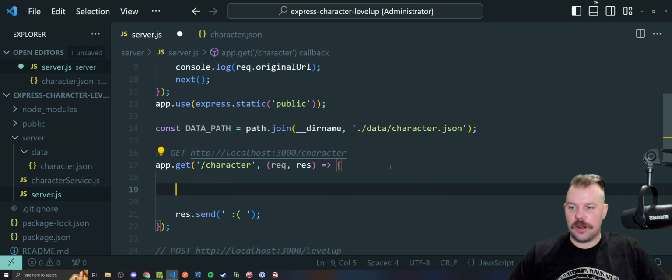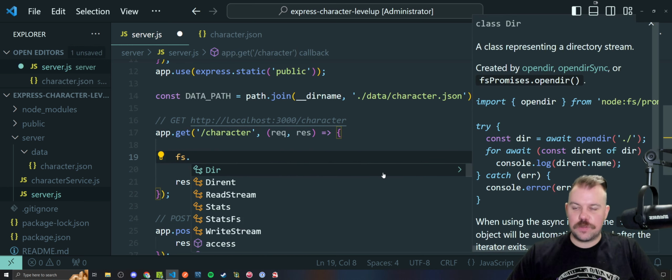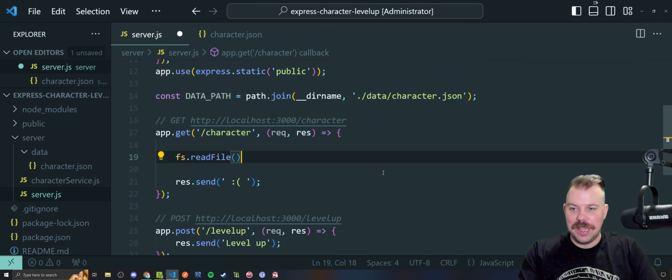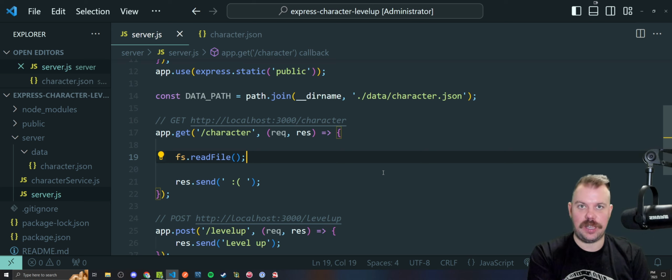So inside of our app.get, we are now going to use file system to read the contents of that file. We are not going to be using the synchronous method because synchronous is blocking code versus asynchronous code, which is what a read file is. Meaning, imagine we're at a fast casual dining establishment together, like a fast casual restaurant. By fast casual, I mean nicer than fast food, but not quite like a sit-down restaurant. This could be something like an artisanal burger shop, right?